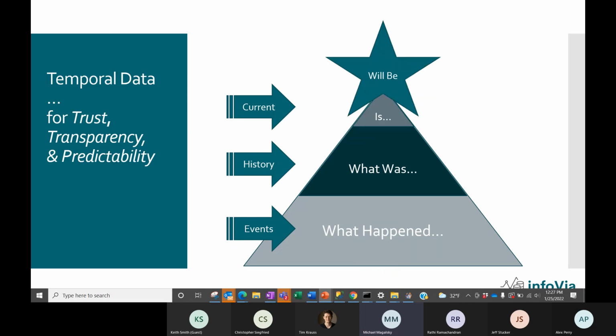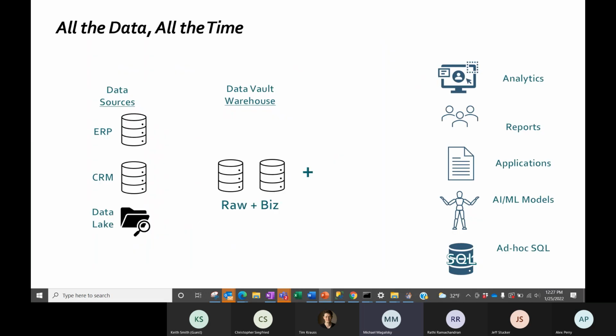And then, of course, the holy grail after all this is really why most of us are in this business at all, and that is we want to not only look at what happened in the past, but we want to learn from that and get better in the future. So we want to be able to predict, to involve maybe even AI and machine learning, to determine what will be in the future. Like our weatherman determines what the weather will be tomorrow based on a history of patterns from the past, we would aim to do the same thing with temporal data.